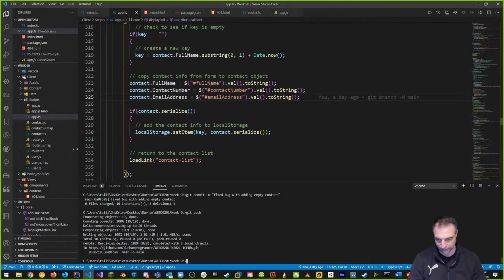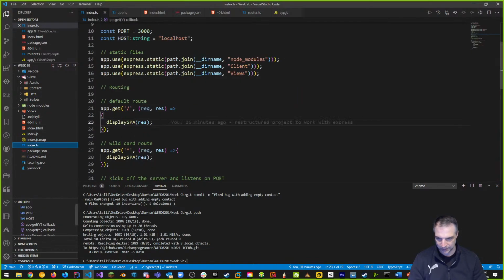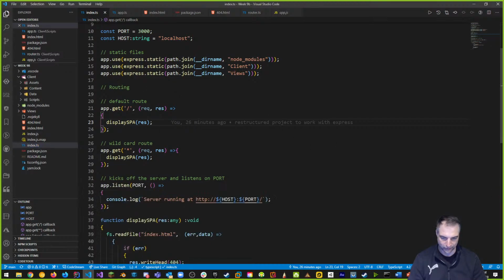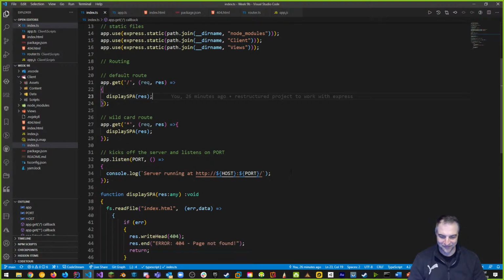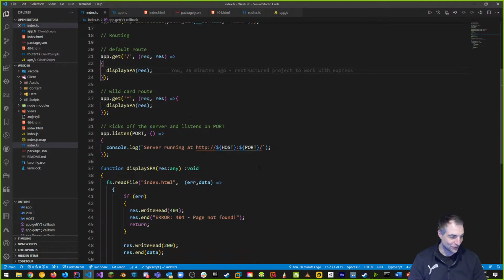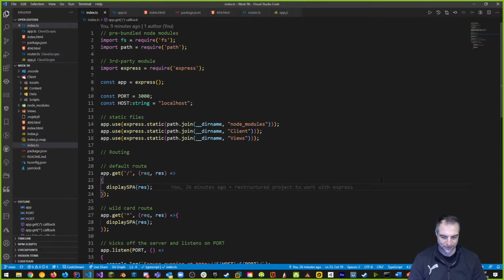So remember, I'm using a server. I made a little server here. My server part is right here, my index.ts, this thing here. This is my server, right? And I can't put a server on a server. So the server's got to go on its own spot, on its own container, and GitHub doesn't do that. GitHub makes some very simple, uncomplicated pages work for you, right? It doesn't have a database. It doesn't have any of those kinds of things. So what we want to do is put this somewhere else.